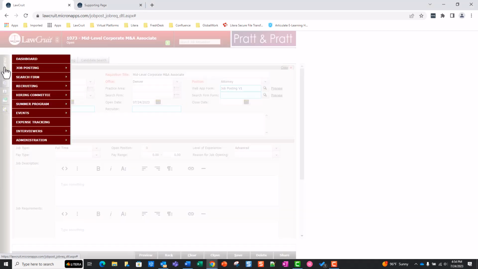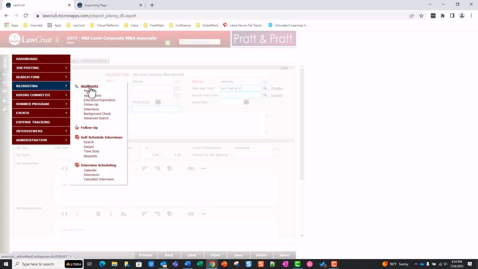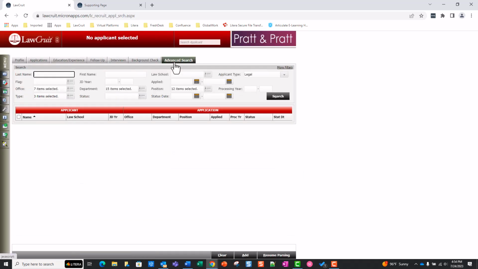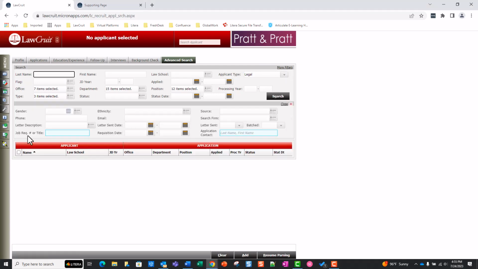If you need to view the applicants that have applied for a job posting, go to the Recruiting module. Start by clicking on Menu, Recruiting, Applicants. From the Advanced Search screen, we'll want to ensure that the type of New Applicant via Web is selected from your Multi-Select drop-down box. Next, click on the More Filters link and enter a job requisition number or title in the field to the right. Once your job title has populated, click on the job title. Next, click on the search button.